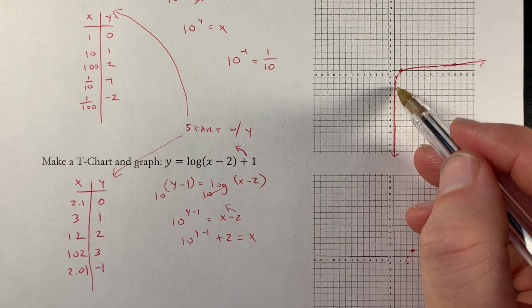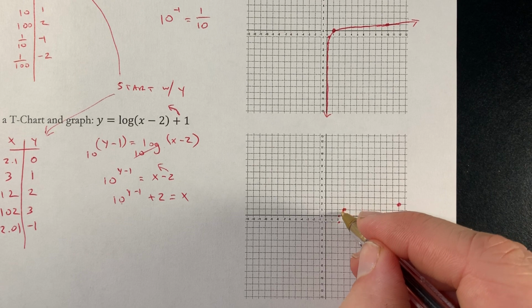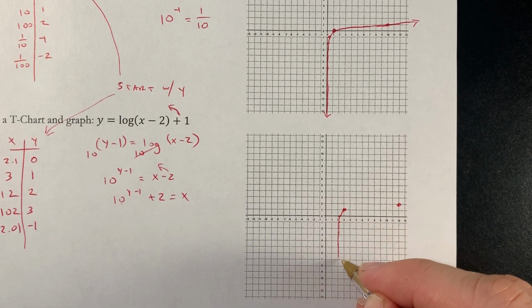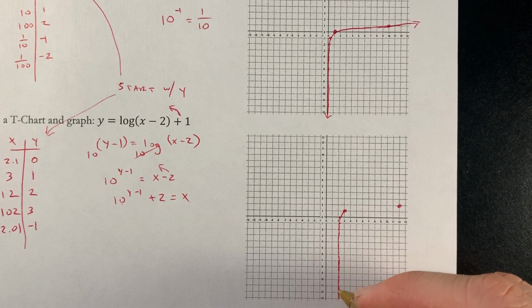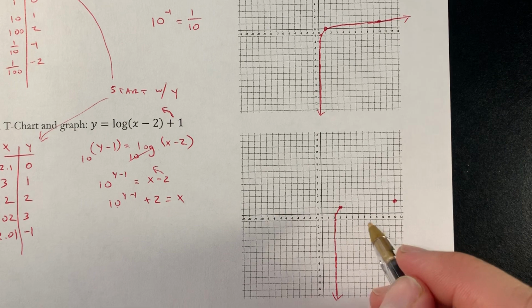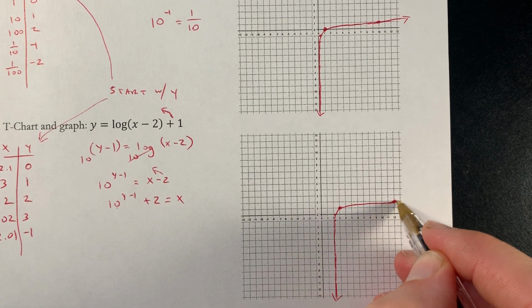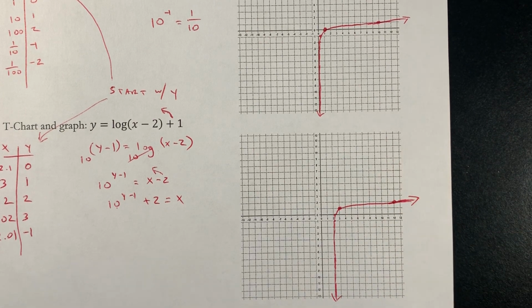So what's happening is we're going to get closer and closer to this x value of 2, just like we got closer and closer to an x value of 0 up here. So this time we're going to hug x equals 2. It'll never actually touch it. It'll get infinitely close. So on the graph, it's just going to be hugging that x value, and then it will go off to the right, hit our point there at 12.2, and then slowly rise up to an x value of 102 and a y value of 3.